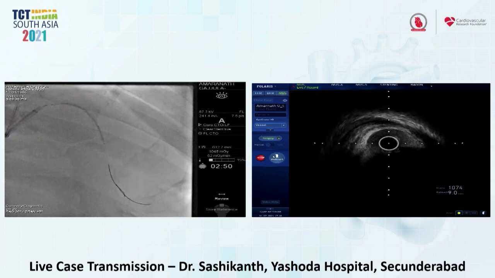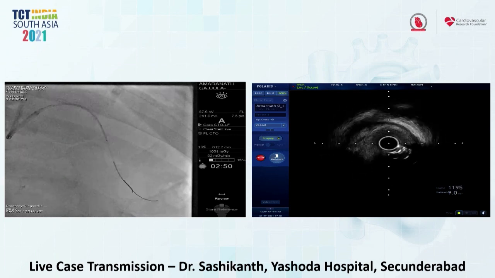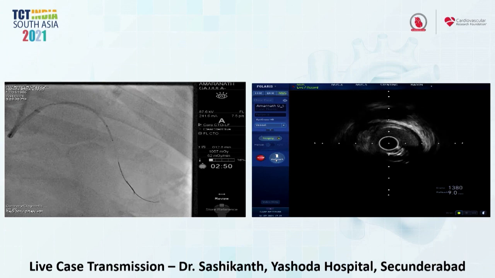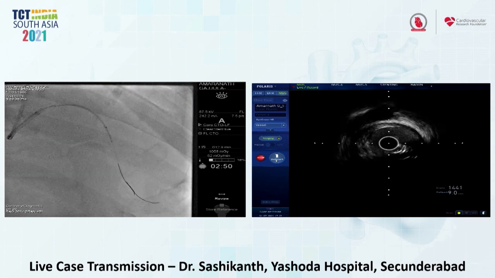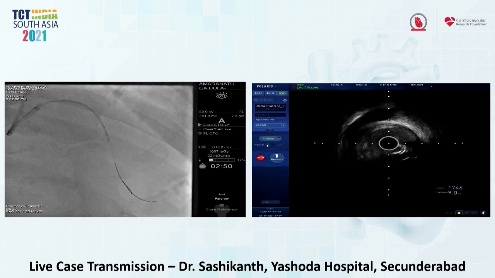Can you go a little more in? Raj, can you go a little more in? The wire in the LCX will be really very useful. I know. It's like the IVUS catheter here is also subject to movement. When we are pulling back the IVUS catheter, it could move. So we thought this is the better way of positioning the proximal part of the stent. Now the marker of the IVUS catheter, the eye of the IVUS catheter, and the proximal marker of the stent are aligned, and you know that we are in a good healthy landing zone of the LAD.